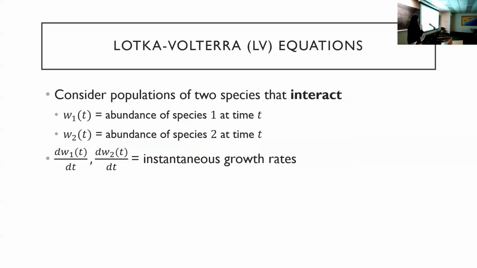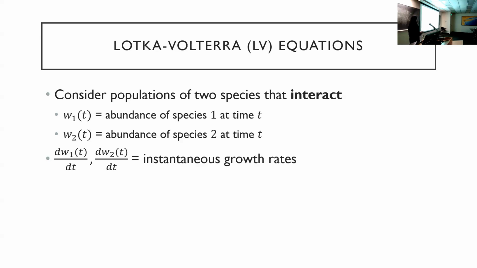But Lotka-Volterra equations are a set of differential equations, so we're going to consider two populations, and then we can generalize this. But let's assume that we have two species, species 1 and species 2, denoted by that subscript. And W1 of t is going to represent the true abundance of species 1 at time t. And similarly, W2 of t is going to represent the abundance of species 2 at time t. And we're going to assume that these two species interact with each other. So maybe some kind of bird, some kind of worm, right? Or a shark with a kind of fish.